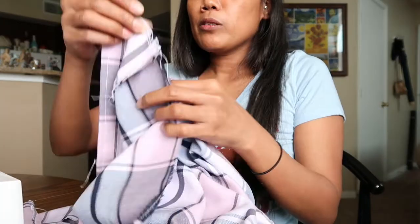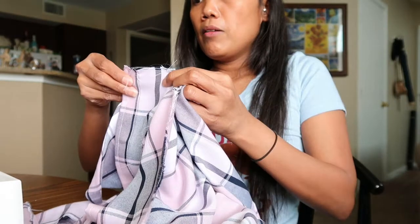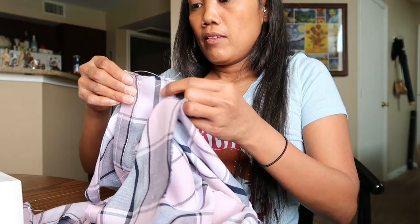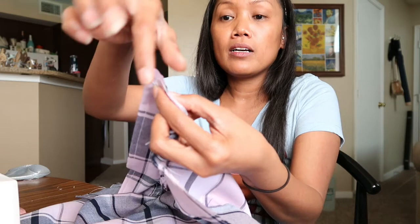So we're going to attach this into here. That's called a base clip. So before we're going to attach, guys, we are going to put the elastic already so that we can sew the yung dulo ng elastic dito, we can sew it.